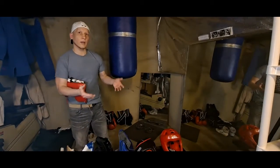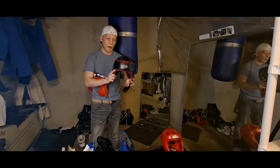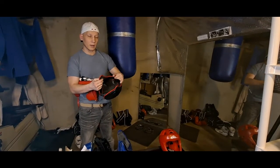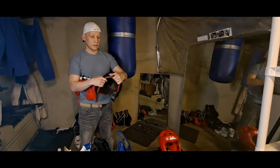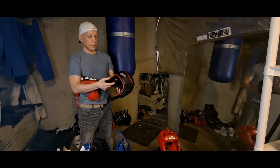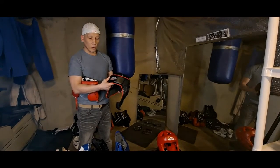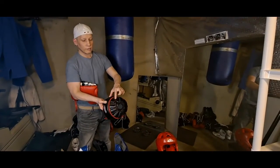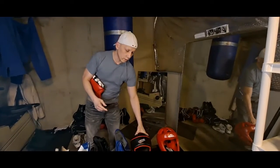Next, I wanted to throw in a martial arts headgear, and it ranks very highly in the visibility category. However, I would not recommend this for hard sparring because, as you can see, it's very thin, right? And I think this is mainly intended for very light sparring, some MMA and stuff like that, but not really for hardcore boxing. It's fairly durable, but it's not leather, nor is it the coriaceous material that Winning uses in lieu of leather. And you can see it kind of flakes off here. But from a visibility standpoint, it's very good.